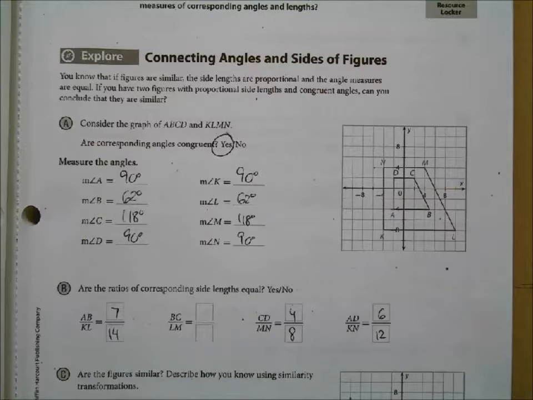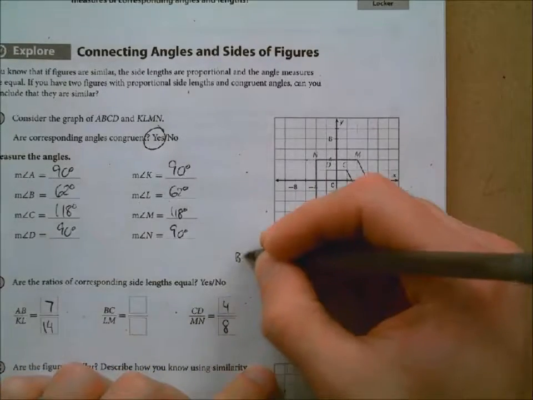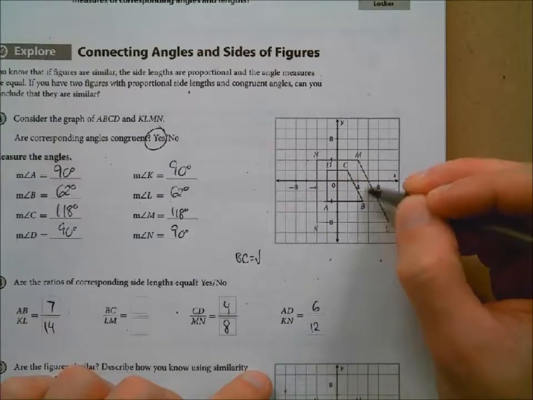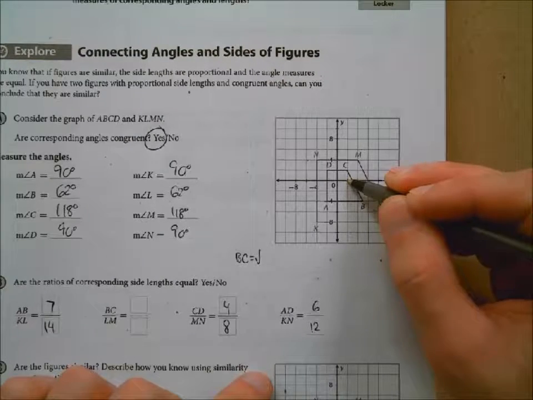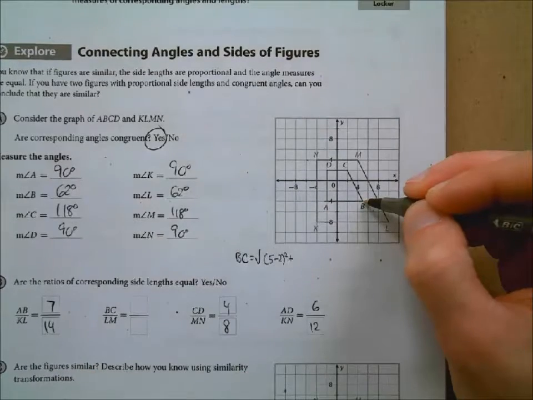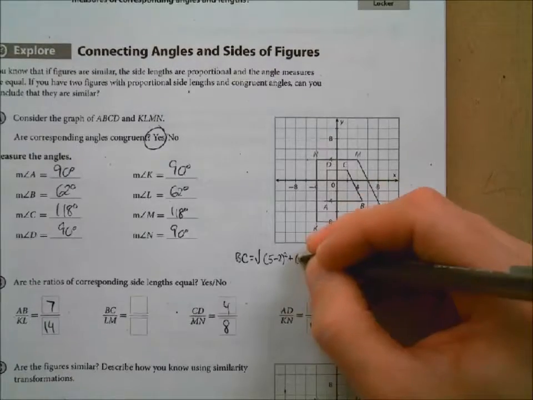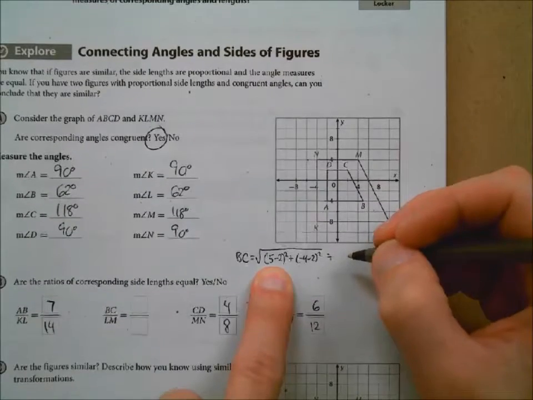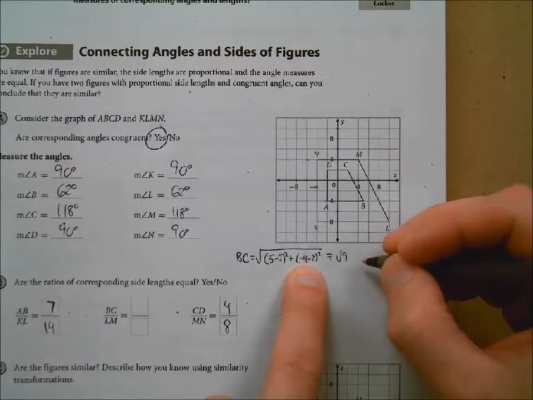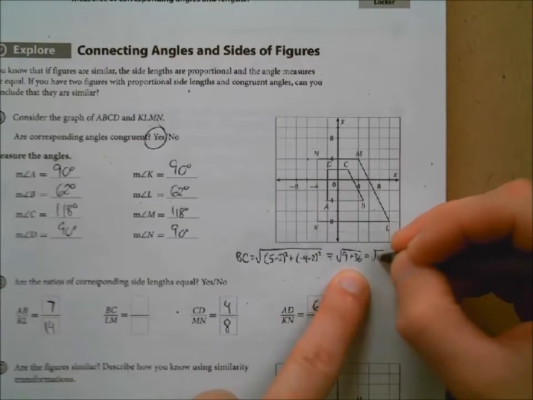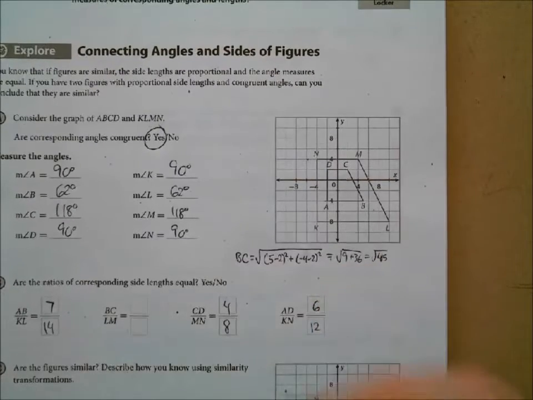You have to use the distance formula there. That's right. So I'll show that here really quick. So BC, okay, distance formula, if you remember, is the square root of your x coordinates subtracted. So the x coordinate for B is 5 and C is 2. So it'll be 5 minus 2 squared plus, and it's the difference in the y coordinate, so it's going to be negative 4 minus 2 quantity squared. 5 minus 2 is 3, squared is 9. Negative 4 minus 2 is negative 6, squared will be 36. And so we get 9 plus 36, so it's the square root of 45. Okay, so BC is the square root of 45.